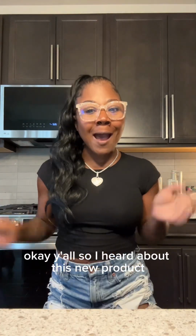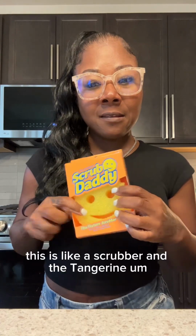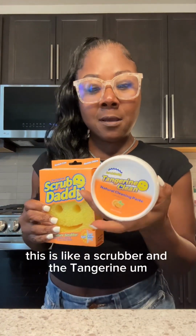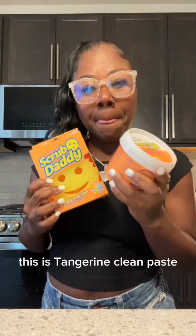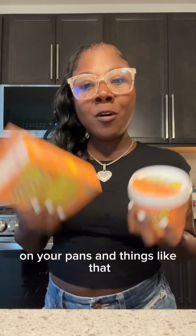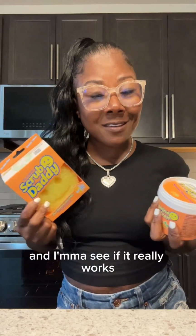Okay, y'all, so I heard about this new product called the Scrub Daddy. This is like a scrubber. And the Tangerine, this is Tangerine Clean Paste. These two things are supposed to work magic on your pans and things like that. So we're going to try them out, and I'm going to see if it really works.